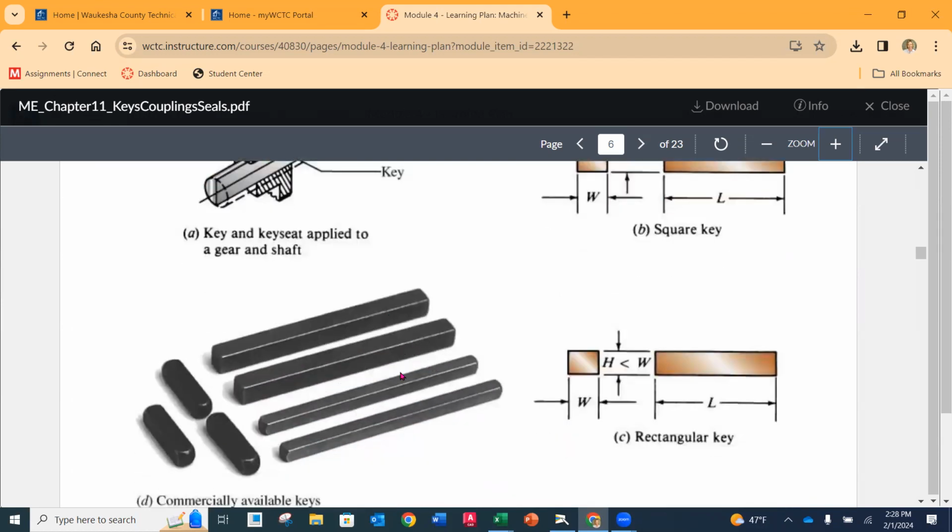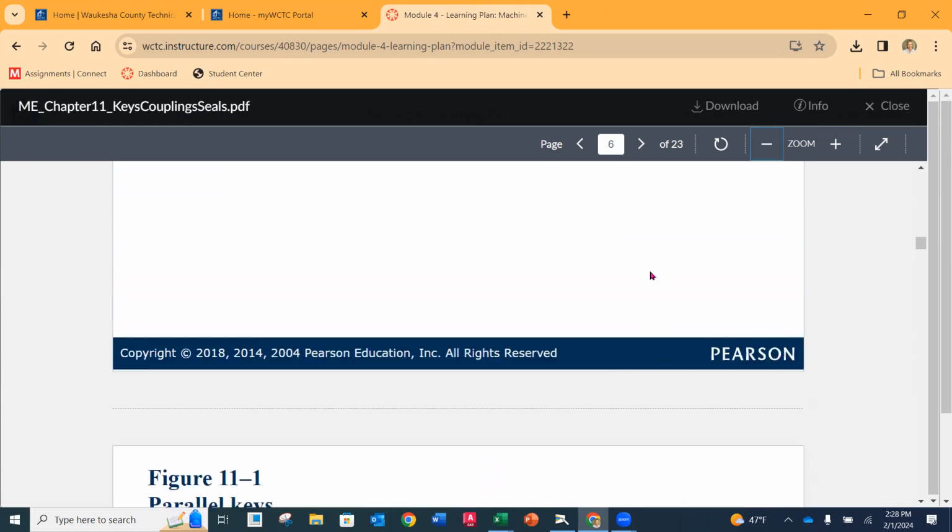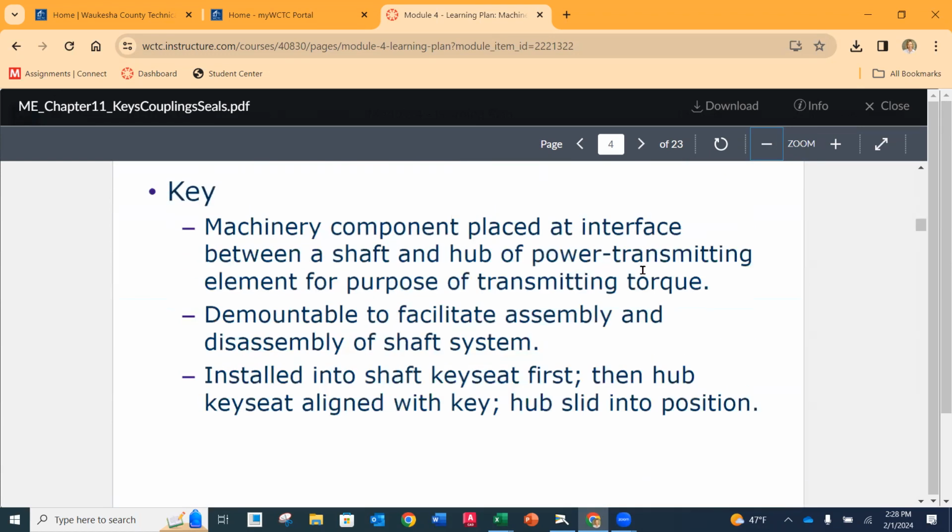So we're going to be looking at sizing keys. I'm going to scooch back just a little bit here. It's a machine element that's going to be placed strategically to transmit torque. It can be demountable to facilitate assembly and disassembly of the shaft. We're going to look at some arrangements of keys that allow us to pull it up from the side without having to disassemble everything.